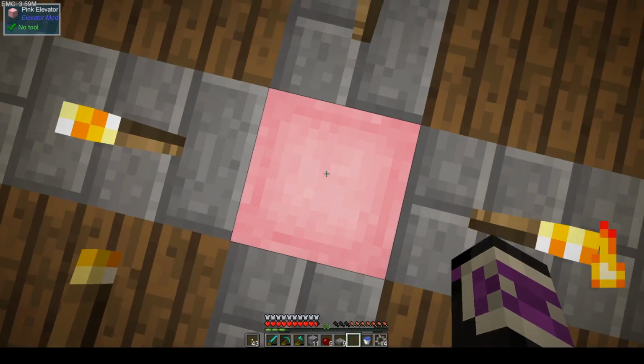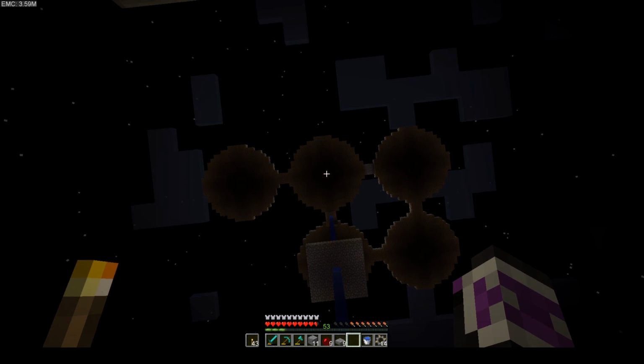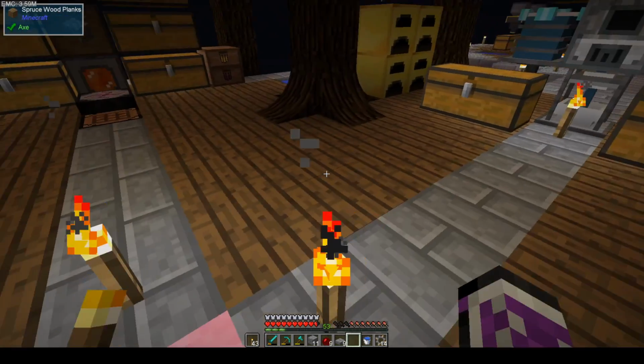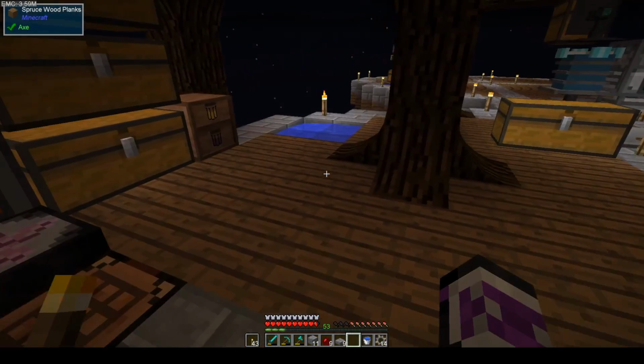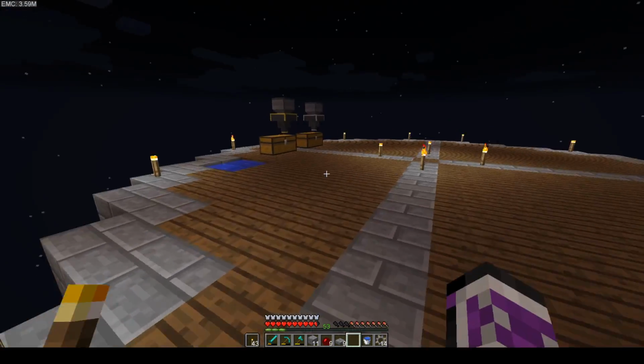So, I did put an elevator in, so we can literally just go straight up and down. So, that's our base all the way up there. We come straight up, and we're in. And I did test it out. It's still loaded down there, so the mobs are still actually spawning. We don't need to listen to them.